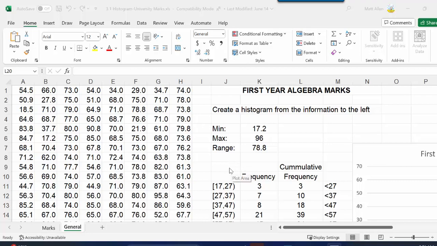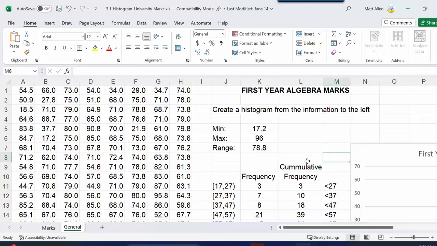We're going to go step by step through building a histogram today using Excel specifically, but if you have access to Google Sheets instead, that's perfectly fine. All of your formulas will be exactly the same. If you're using a different spreadsheet program, you may find that some of the formulas are different enough that you'll have to look them up. So if you can use either Excel or Sheets, that would be the easiest as far as following along goes.